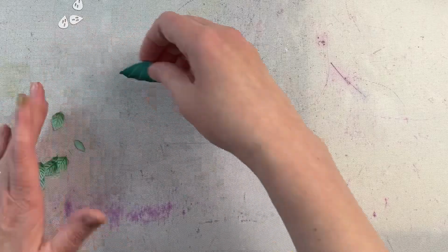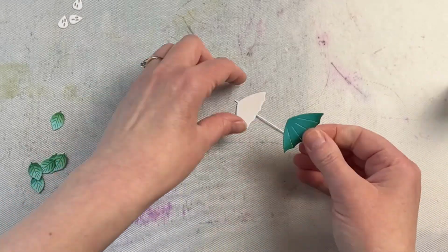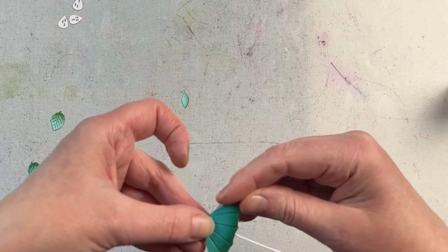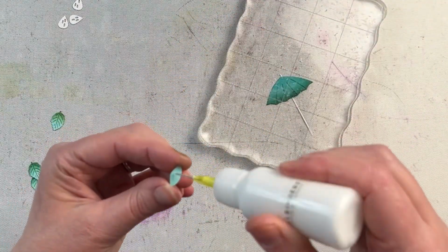For the inking for these leaves as well as the umbrella, I'm using some Pine Needles Distress ink. And I just ink blended it with an ink blending brush. I just wanted to give it a little bit of shading and dimension. It just adds a little bit of interest here. I'm going to glue that onto the bottom of my card base, and then there's the top part of the umbrella that I'm going to glue on top of it.